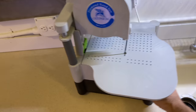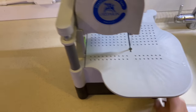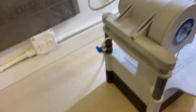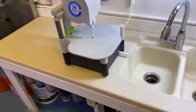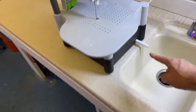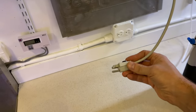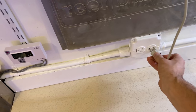So what I can do to set this up, it's harder to do with one hand, is I can pull it out just like that. And since it's right next to the sink, it can flow through. I also put a little magnet on the power cord just to keep it out of the way. So let's go over to the coral flats.